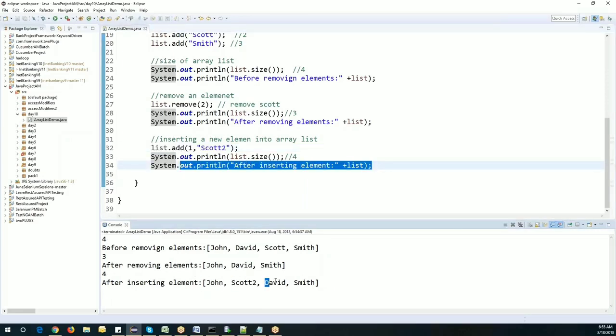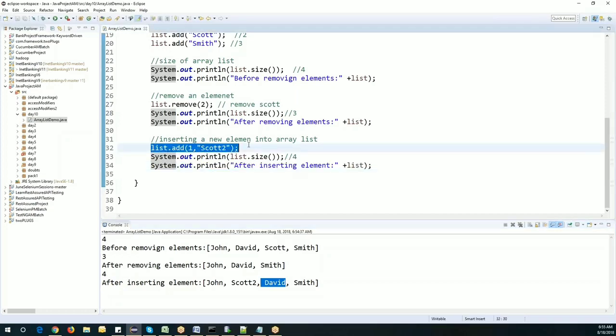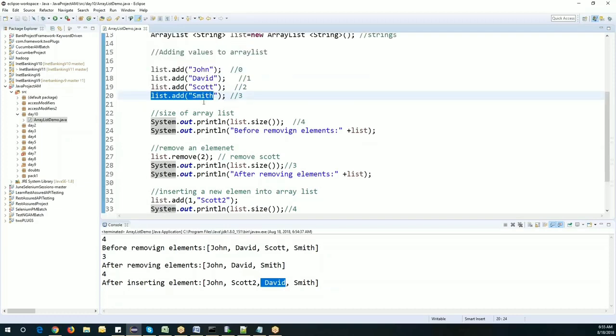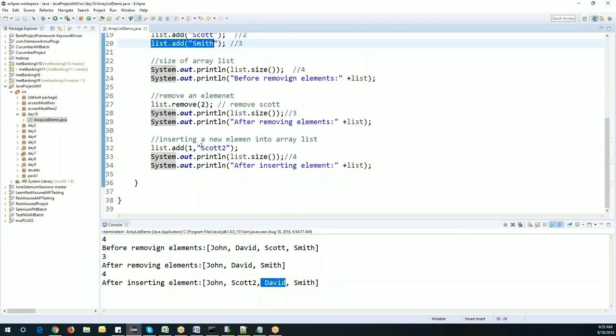It gives John, Scott 2, David, and Smith. So now Scott 2 is added between John and David. In whichever place you want to add a new element in between these elements, we can add it, but we need to follow this syntax. If I say only add, the new element will be added at the end of the array list. But when you specify an index number, it will go and store that value in that particular location. That's the difference.